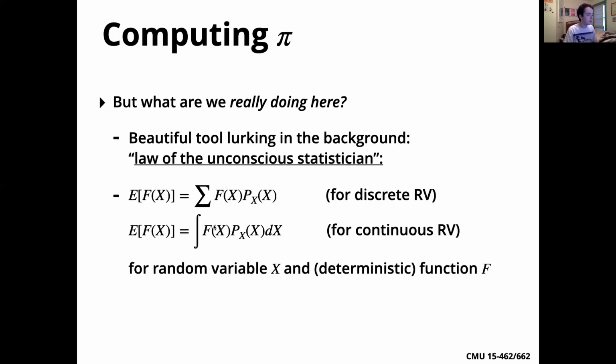The really powerful thing about this is we can find the expected value of a function called on x without knowing the probability distribution of f of x. We only need to know the probability distribution of x itself. That's a very powerful concept. It underpins all of Monte Carlo algorithms. That means we can choose this random variable however we want, and we can choose any function f, and this will always work. We're going to see this coming back again and again, especially as we start to bend probability distributions, especially considering variance reduction.